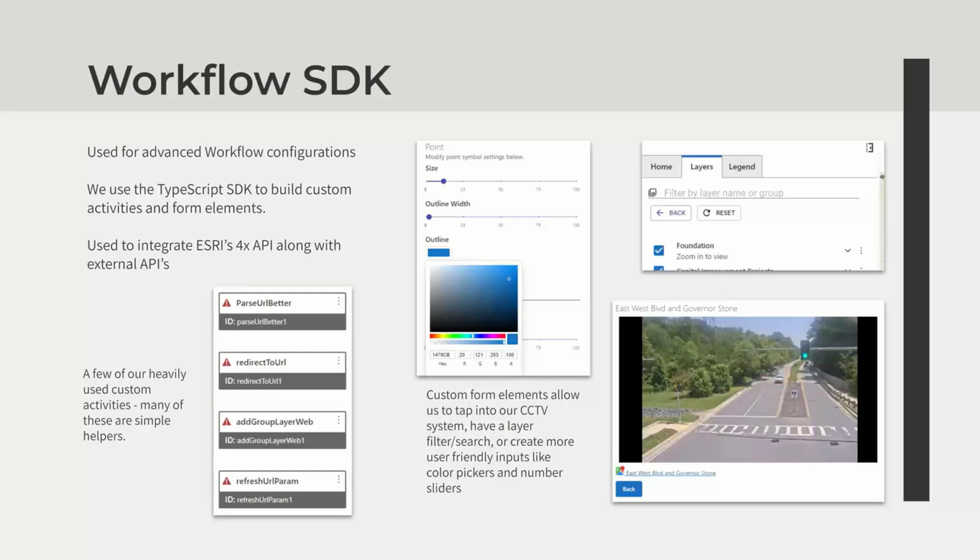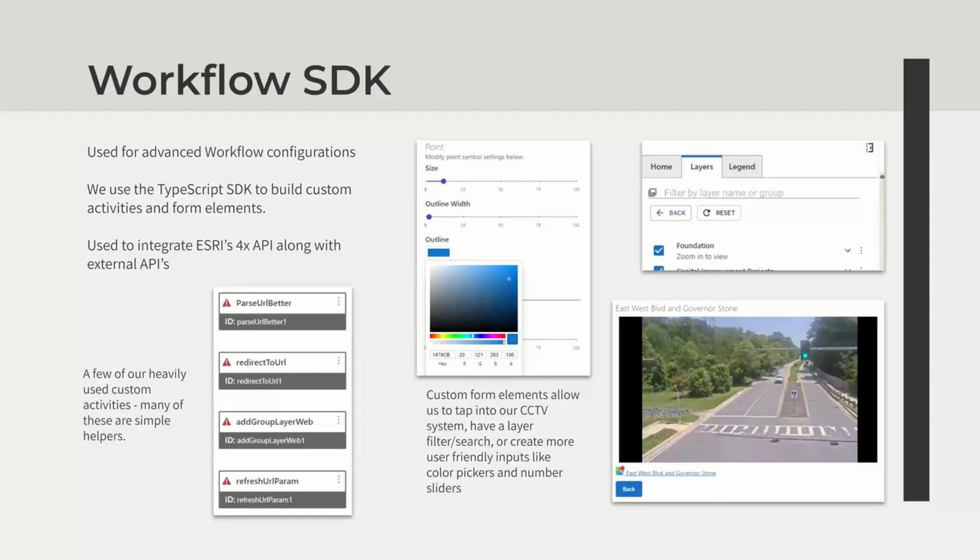Our custom activities, they're over there on the left, range from parse URL, to grab URL parameters from the URL, or we can redirect users to another URL, a bunch of helper functions that get used under the hood to reach an end goal. Whereas our custom form elements may be inputs that we would like to have in workflow that weren't available at the time. So a color picker, a nicer number slider, we can tap into our CCTV camera system and play videos from that system in our viewers now.